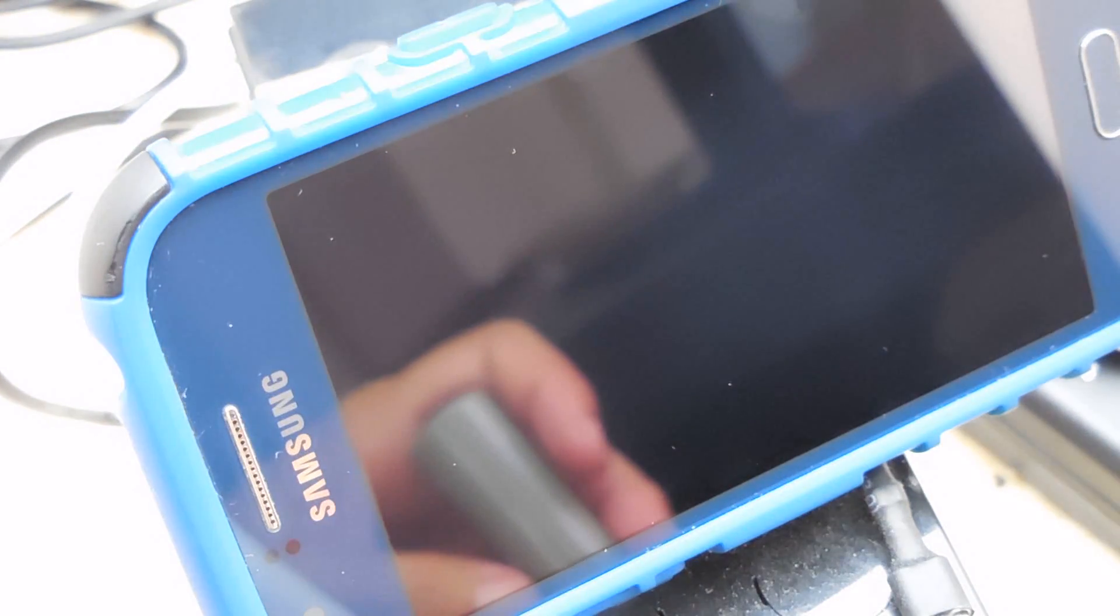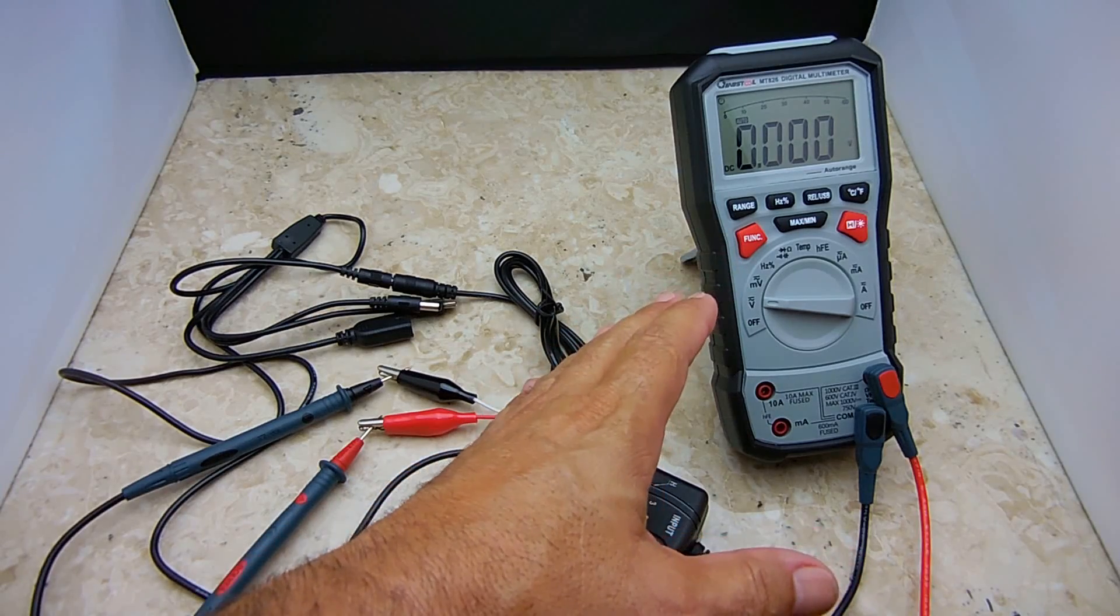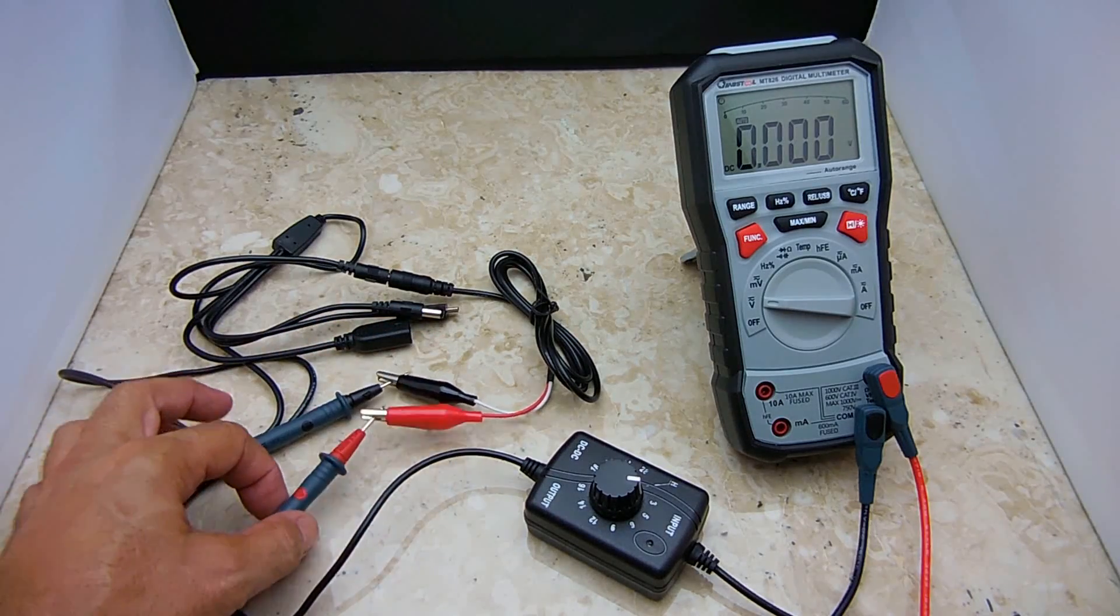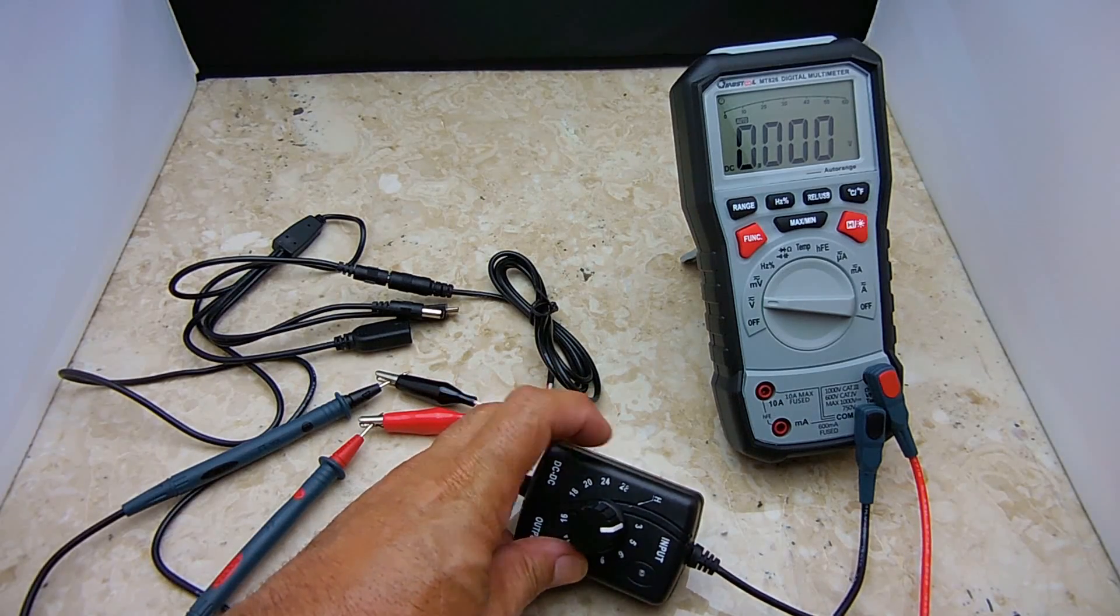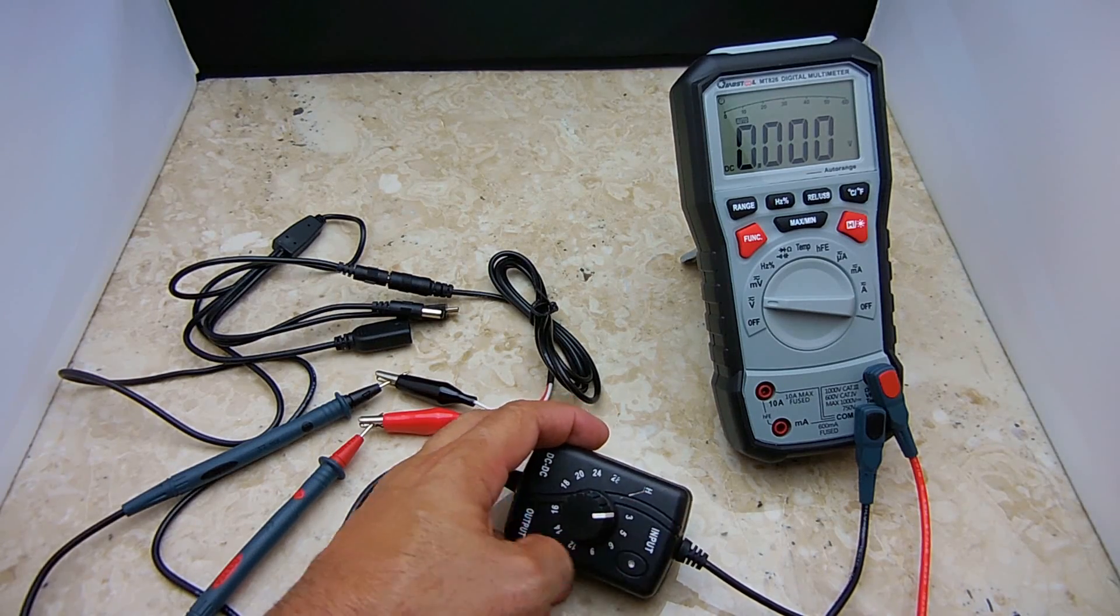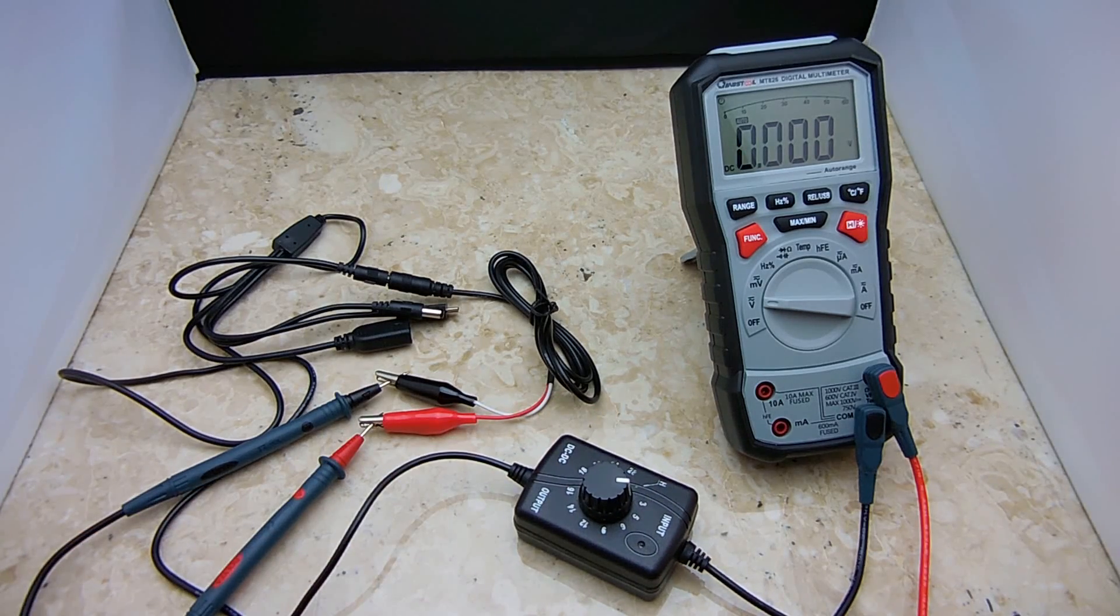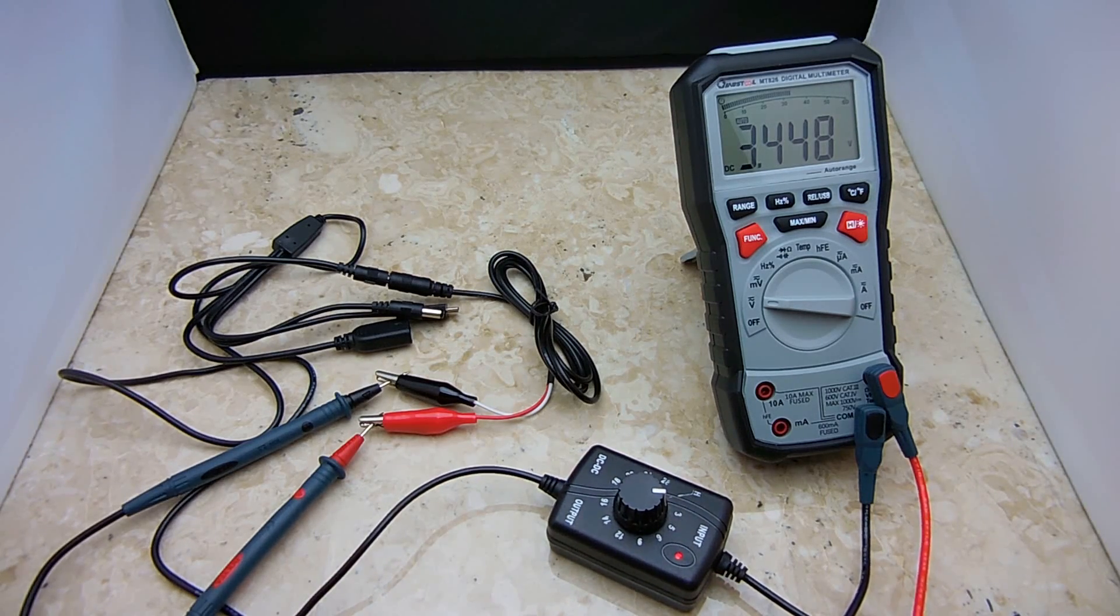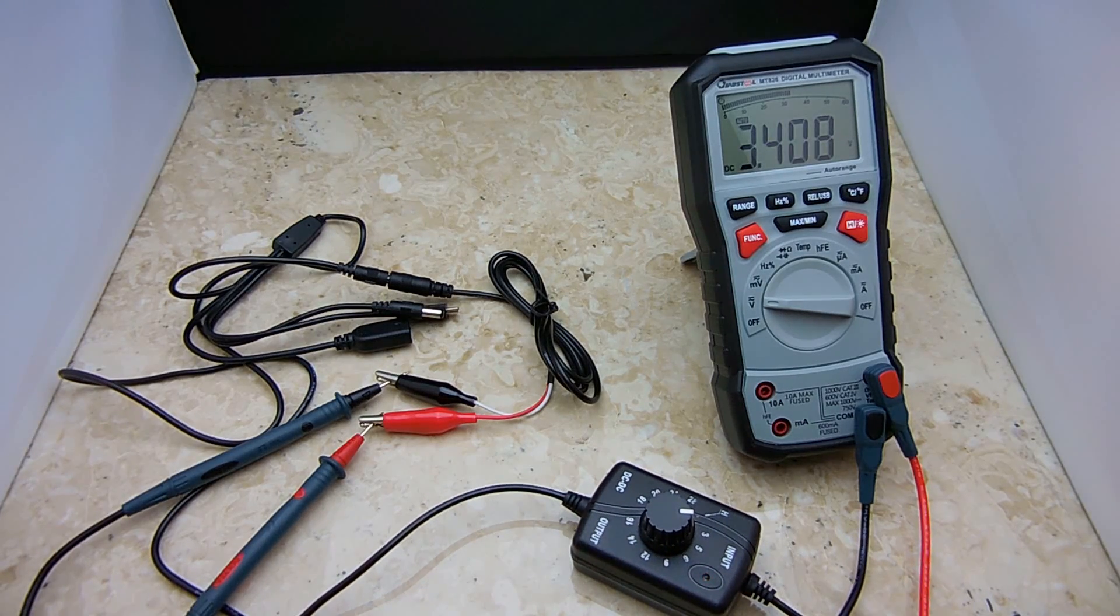Now what I'm going to do is I have the digital multimeter set up on a DC voltage auto range. I have the adapter with the alligator clips connected to the probes. We're going to take a look at all the voltage ranges from 3 up to 28. I'm not sure what the H is, we'll have to check that out. It might just be the high limit for the entire unit which is probably 28, but we'll check. We'll go all the way around to see how accurate the ranges are. Here we go with 3 volts. No matter how fast I go, 3.4. All right, it's fine.